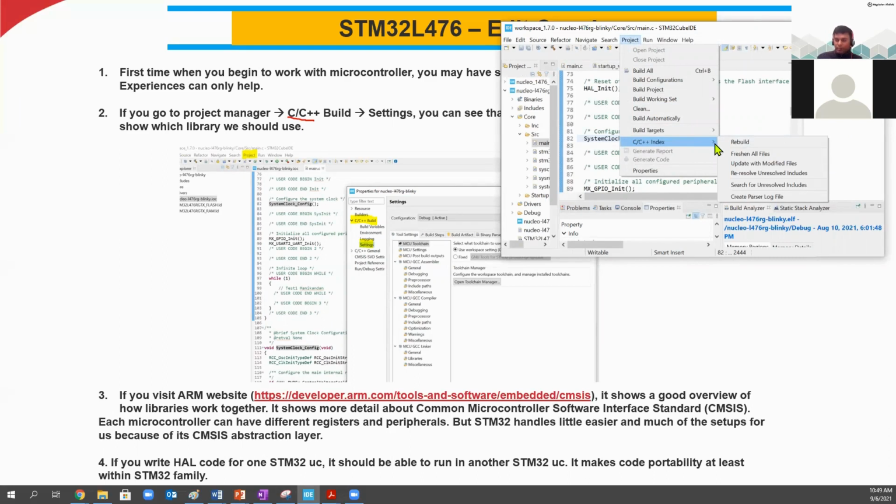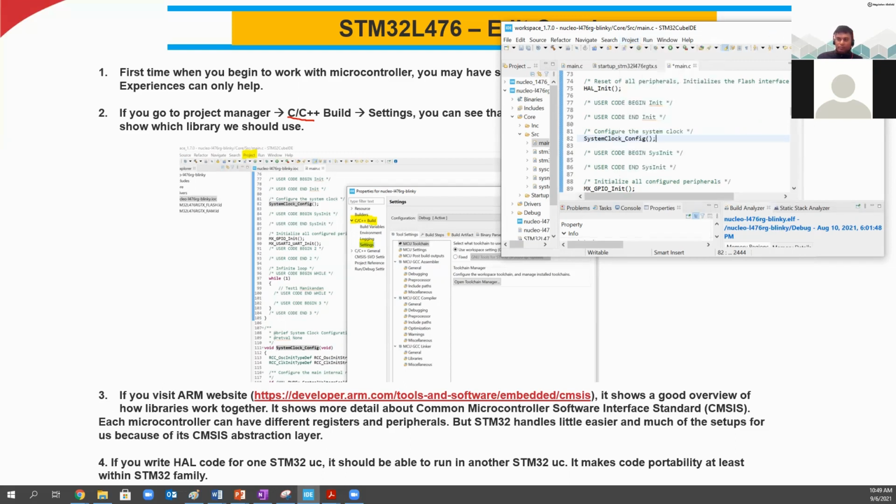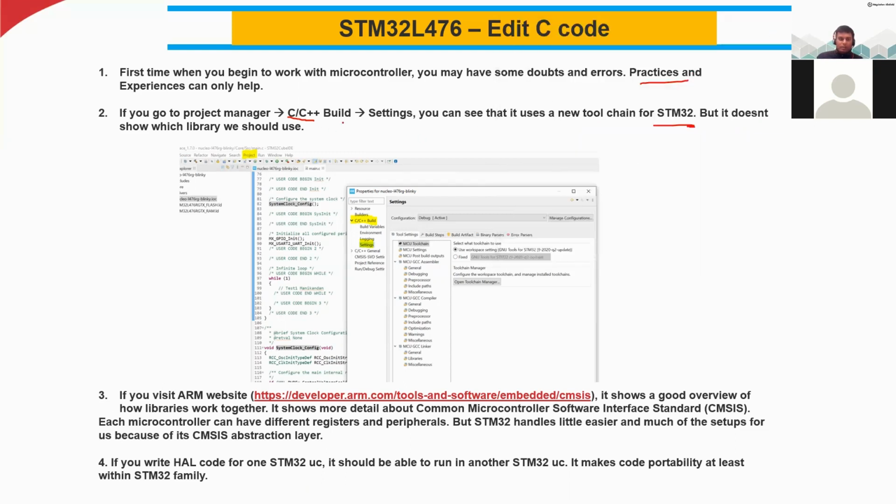Here I already have compiled, so I am not going to rebuild again, but you can build the project again. Once you build the project, you will see this tab, and if you want to change any settings, you can click the settings and change them. So this is just how to use this tool. That is the goal of this part.